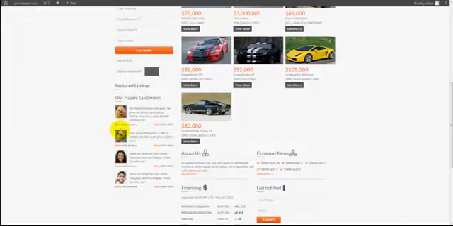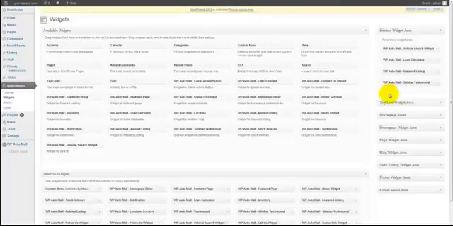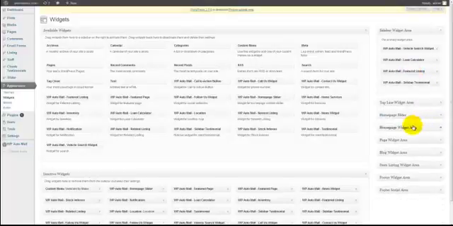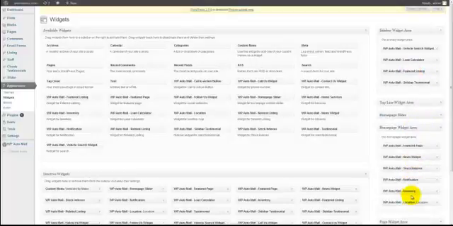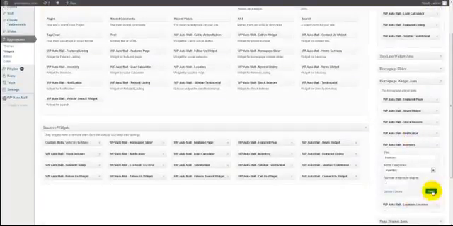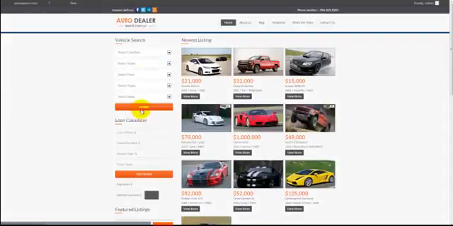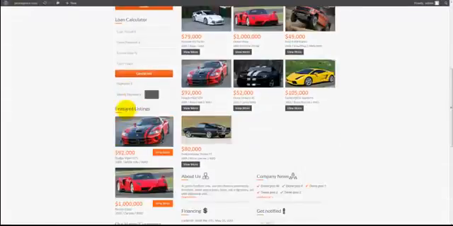But again, if you're missing a widget, if the title's just showing and there's nothing underneath it, all you need to do is go to the widget itself and just click Save. You don't have to change anything. Just expand the widget down and click Save. I'm just going to do it here, and I'm going to walk you through these widgets in another video so you know which one you need to change. So if you can see, we just click Save, and now this widget is actually showing up.